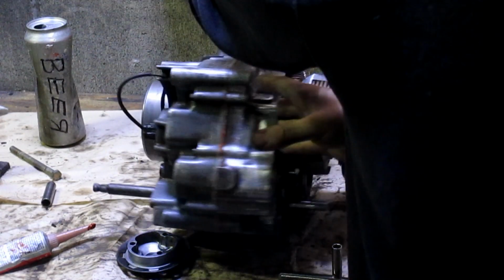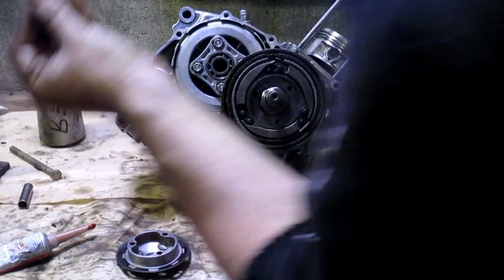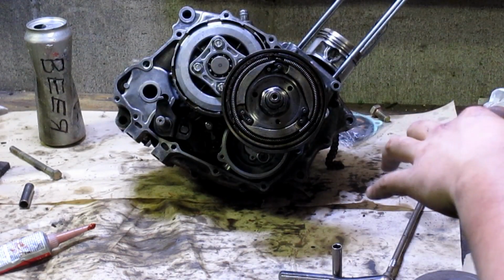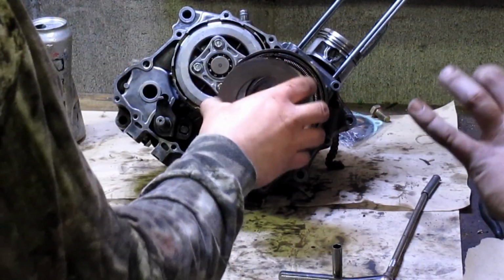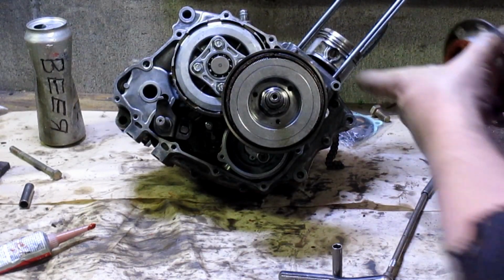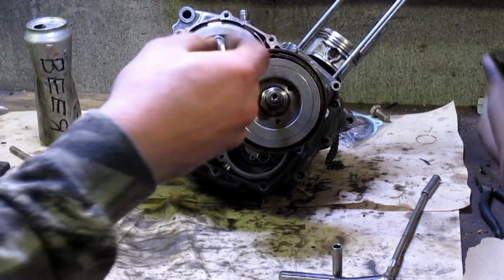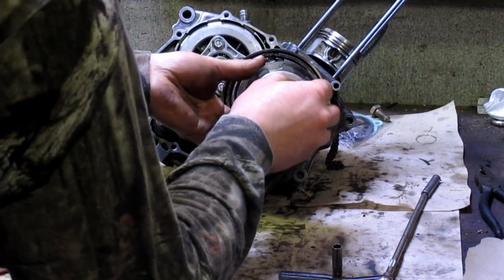Now that that's done and the case is being slowly sealed for life, don't forget this sits right in there. Take the gasket, set it on there all nice. Wait a minute, before you set it in there, let's pass a bolt through it. That way everything lines up, otherwise you get red RTV smeared all over everything.